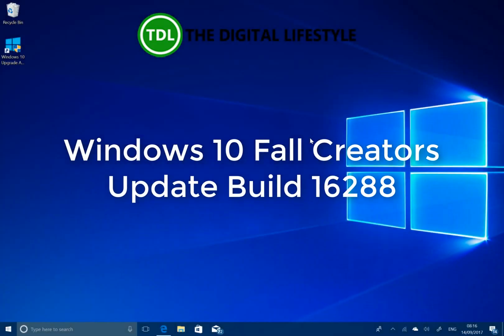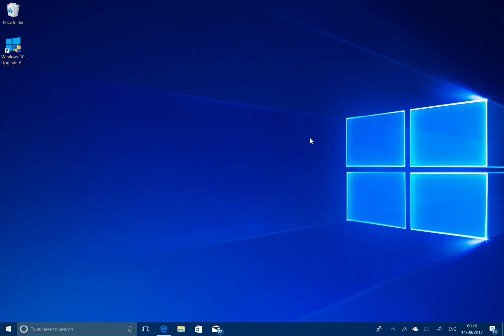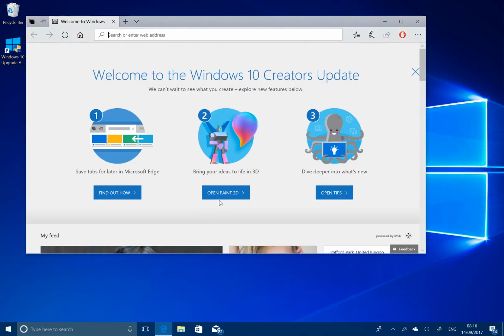We have a new Windows 10 build to look at. This is build 16228. This is a Redstone 3 full Creators Update build, and we're getting towards the end of the build process now. So you'll notice there's no watermark down here in the bottom right-hand corner, which was in previous builds. That's a sign that they're getting prepared for the final release.